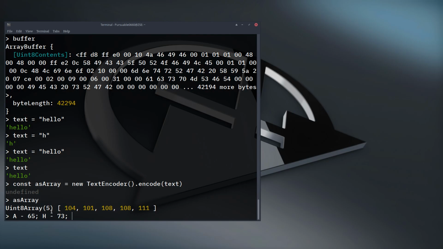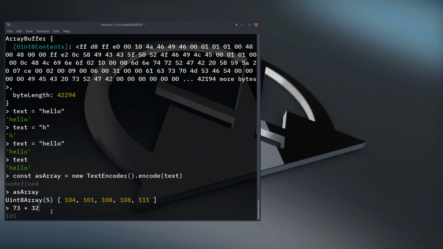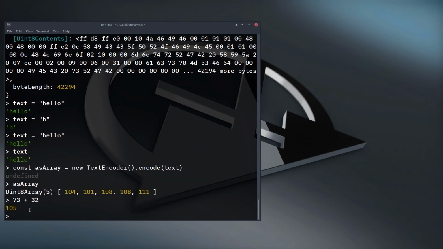Then I can say H plus 32, that is basically 73 plus 32, and that will give me 105.